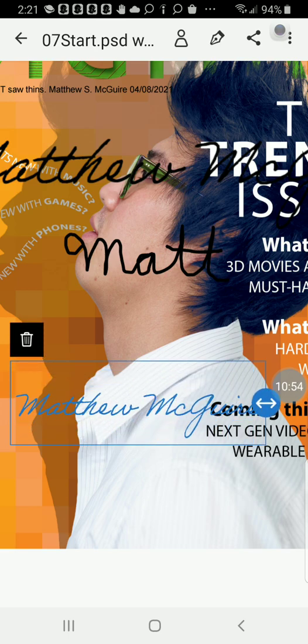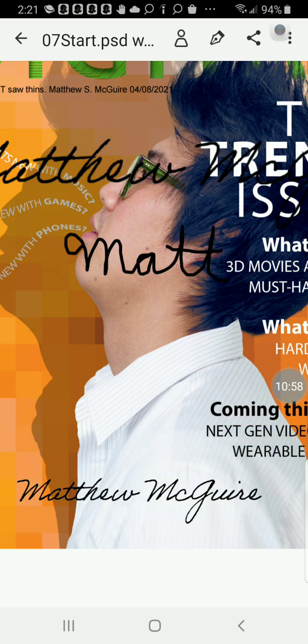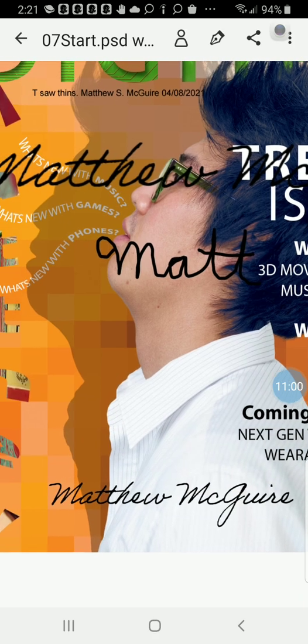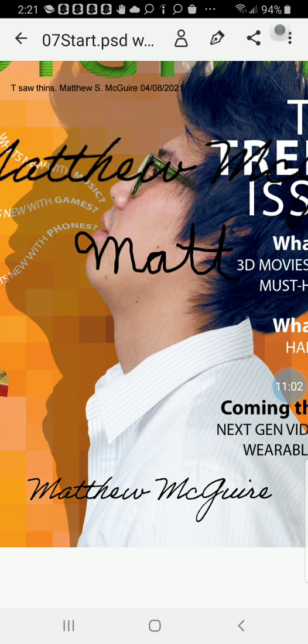So you click on the side right there, and then it'll allow you to stamp your signature just like that right there on the document.